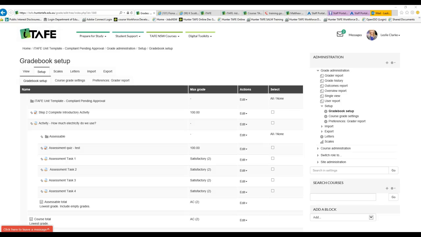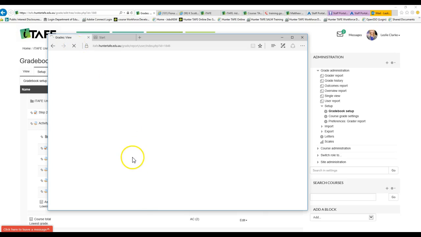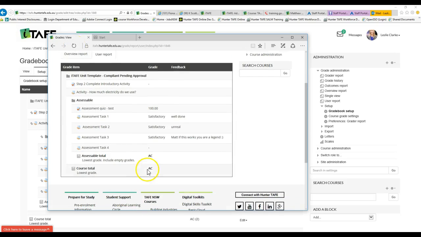Okay, because I've changed that display type, I'm just going to refresh my student view. Oh, okay, there you go. Well, I've fixed that problem. But I've come up against another problem. It's generated an AC when I haven't got a result in for task 4.